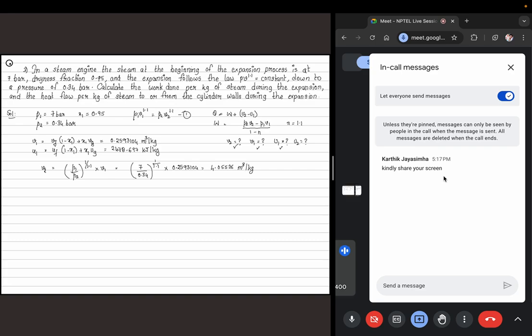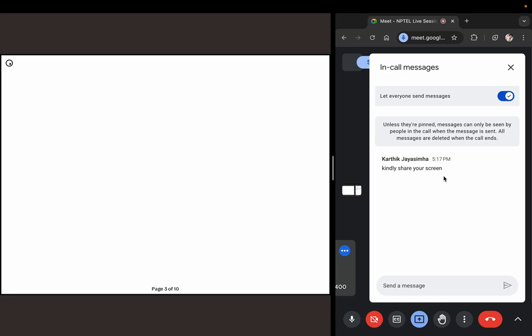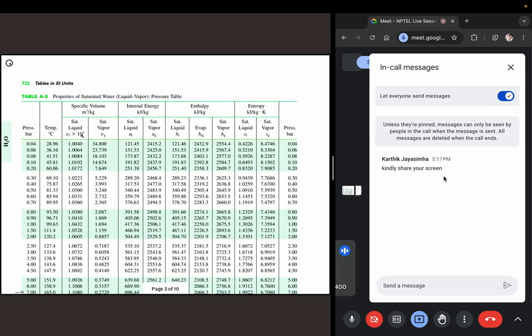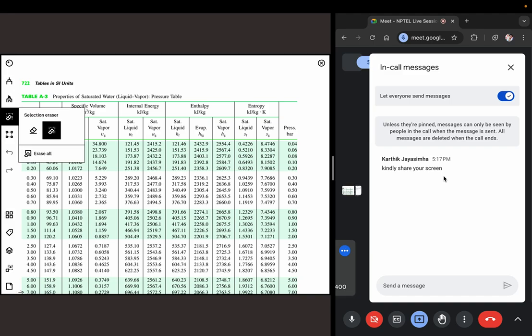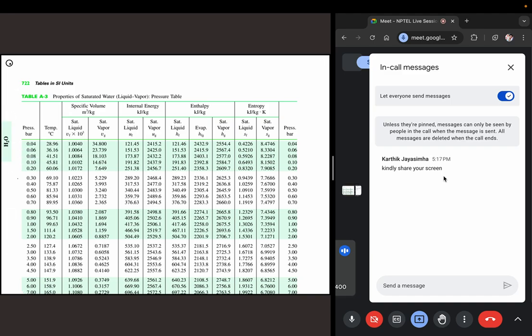So now how do I calculate U here? We know the final pressure and we know the final volume. So we know P2, we know V2. How do I calculate U from there? If you look up the steam table at 0.34 bar, we do not have 0.34 bar directly here. We have 0.3 bar and 0.4 bar. So at 0.34 bar, we need to determine the value of U. And the only things that we know here are the P and V.